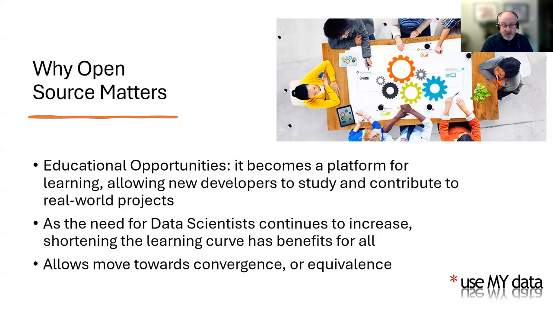It also means that as people are coming into this world, in theory, the learning curve should be decreased. It should be far easier for a researcher to come in and understand how best to manipulate data to make sense of what is very muddy data. And of course, the bottom bullet point also talks about convergence.